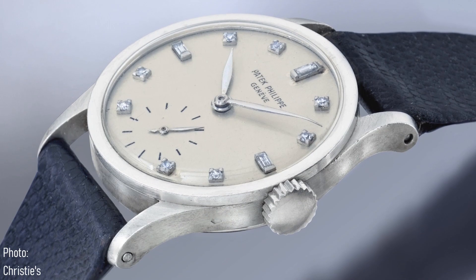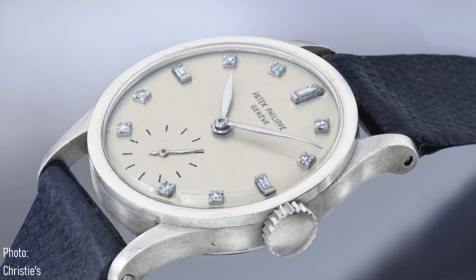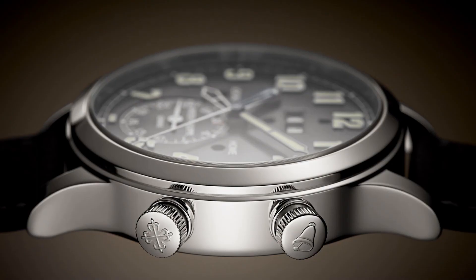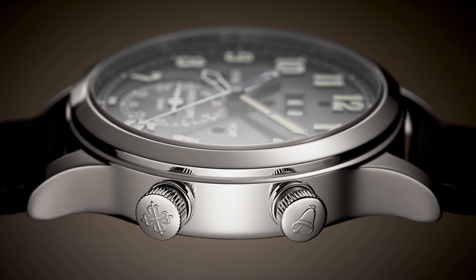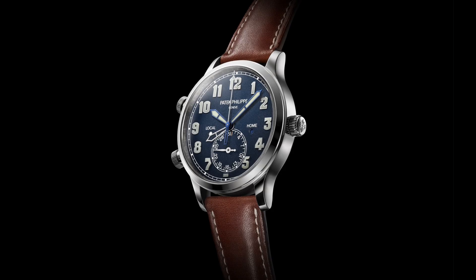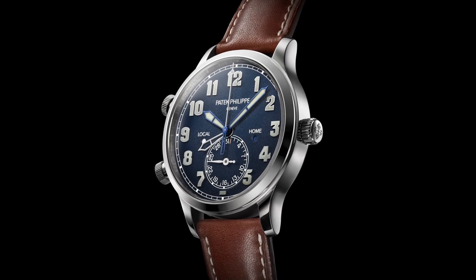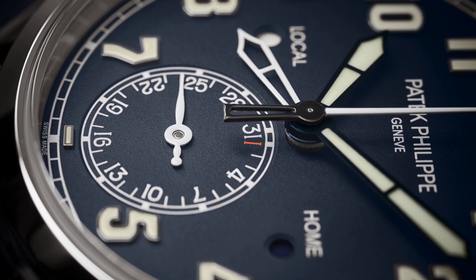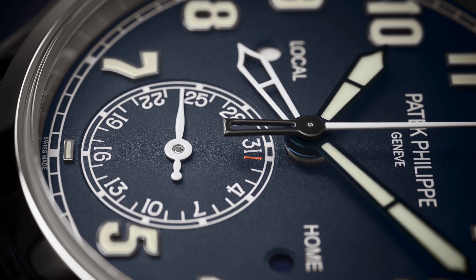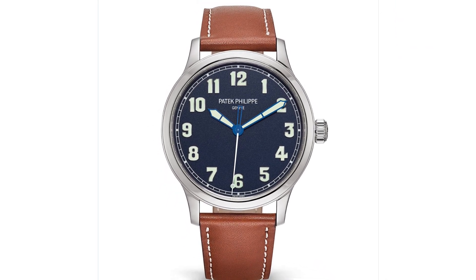At that time of change, ensuring command of a well-known market was crucial, and so with the Calatrava Reference 96, Patek cemented themselves as the reference in dress watchmaking. So what is the answer to the question posed earlier? You can look at this in one of two ways. The first is that Patek Philippe, being an undeniably astute company, recognised that sports watches and all things vintage were extremely popular and decided to wade in with their own offering. The other is that Patek Philippe took the opportunity to add imagination to their range — and of the two, the second is by far the more interesting to ponder.